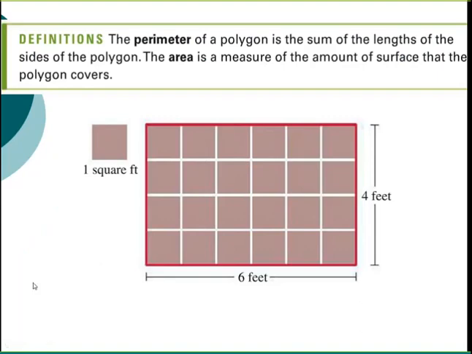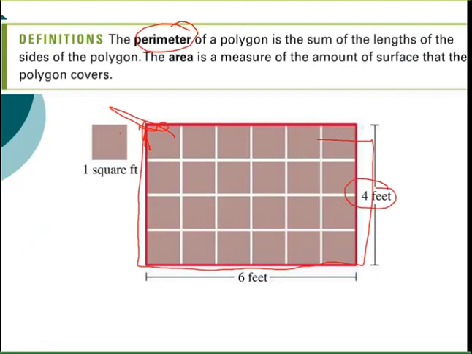And so what you see very nicely in this diagram here is the distance around this perimeter, and that is just taking the sides, the 4, the 6, and adding them together. And then remembering that there's another 6 feet up here and another 4 feet over here. And so we would add up all the sides and get 6 plus 4 plus 6 plus 4, and so we get 20 feet around the shape. So if I was to walk this, it would take 20 feet to get around this particular shape.